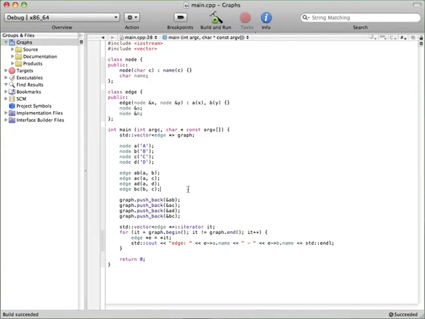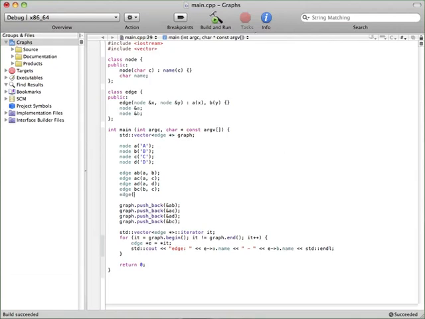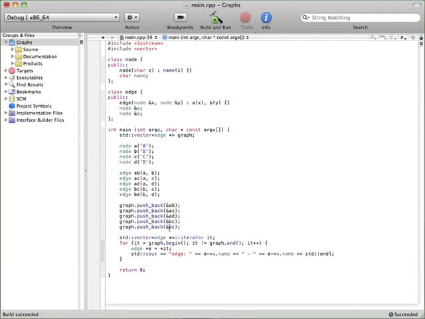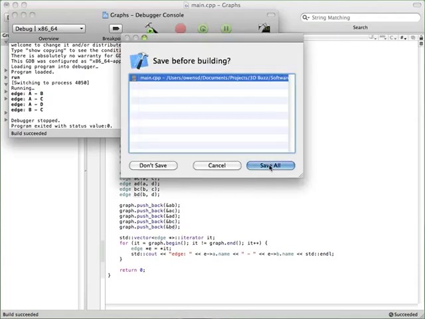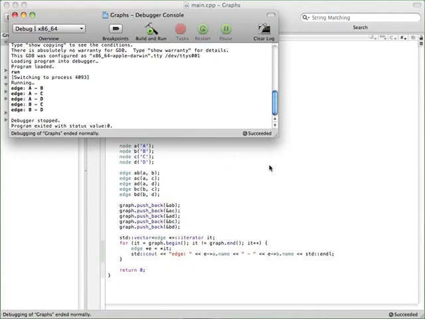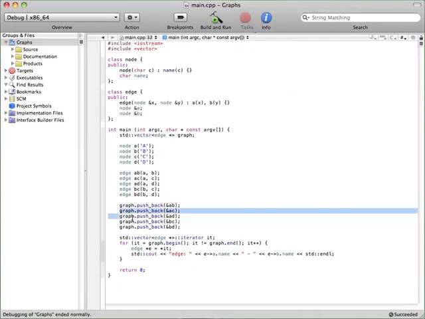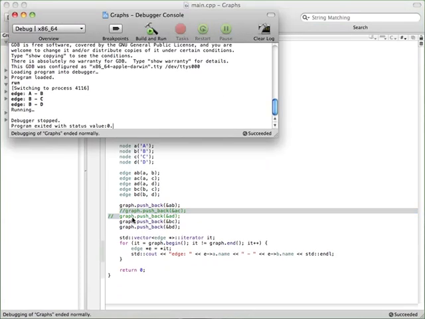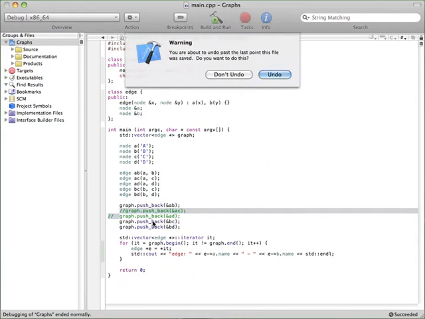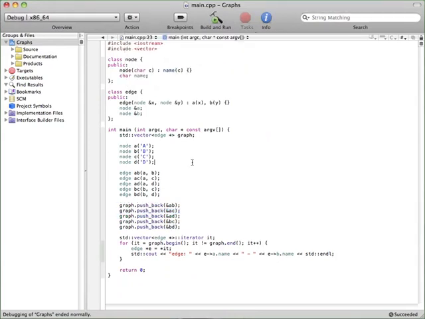So really that's it. If we want to create more edges, we can, no problem. We can create an edge from, let's say, B to D. Add that right in here, and then add B to D. Build and run. Rerun it. And then you can see our new edge gets added right there. And we can take them away, no problem. Run, A, B, and we have B, C, B, D. So that's our simple implementation of our graph.